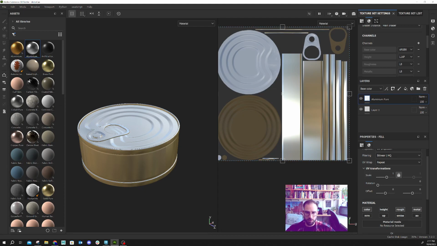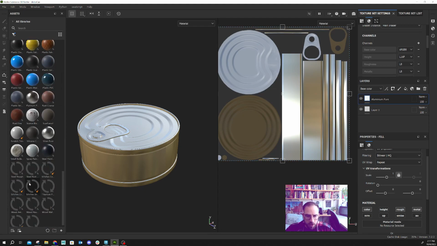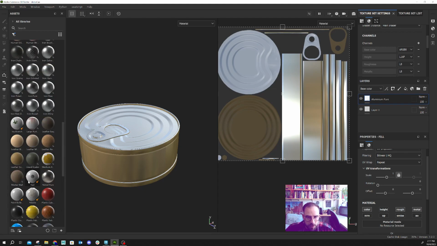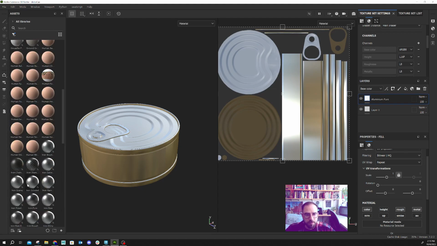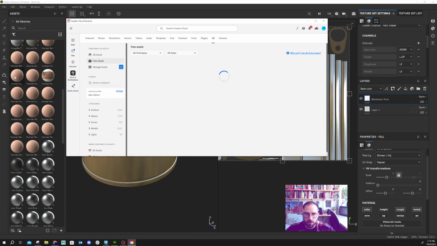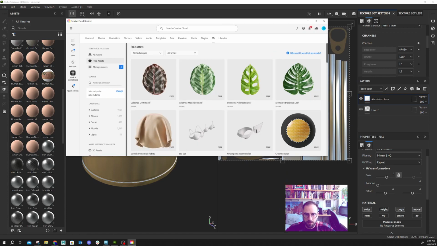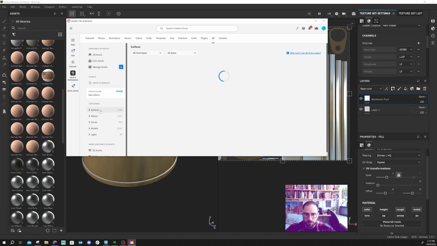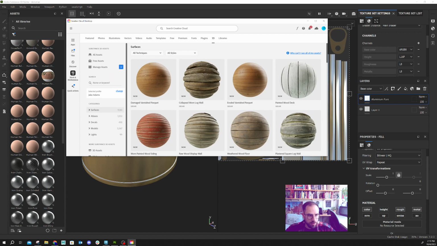I would actually just put the material right on there. In this case, I'm going to go to the store and we'll pick something out that's free to use. Go to free assets. I click this button here to get there. Under free assets, we'll just make sure that we're looking at surfaces here.